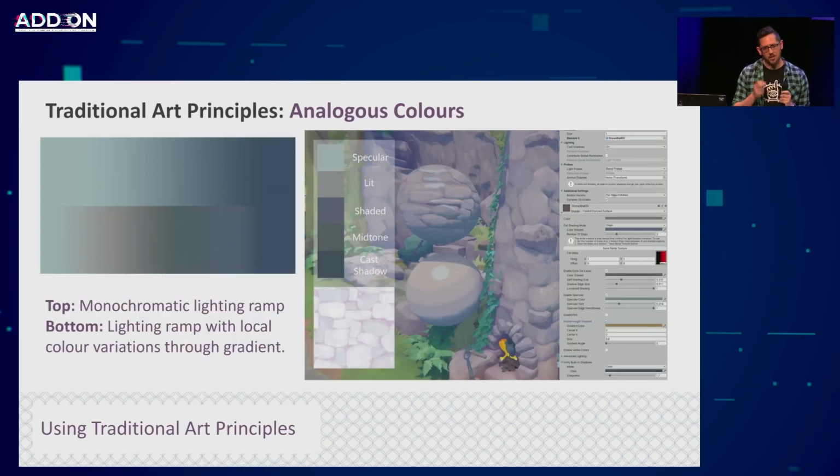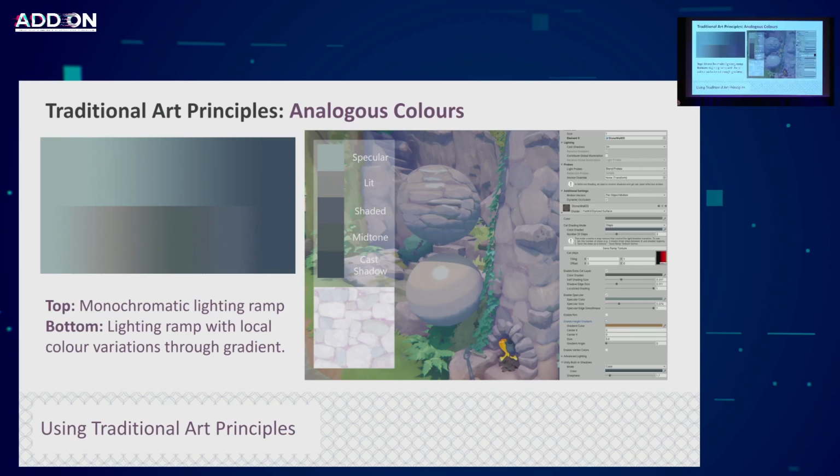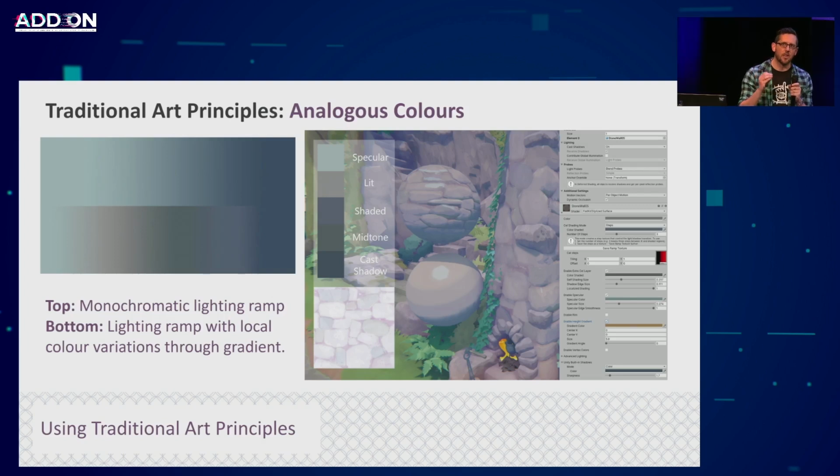And so what I did is I used those different colors that exist within this shader. You have a lit color, a shadow color, a mid color, and a specular color, all these things. I tried to shift the hue and the saturation for each one of them so that it felt more like I was making decisions as if I was painting.